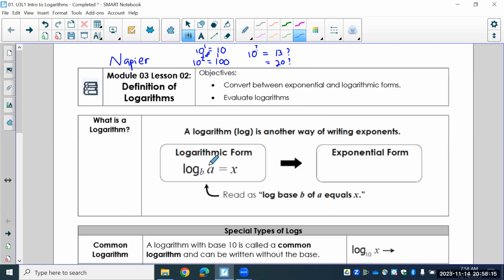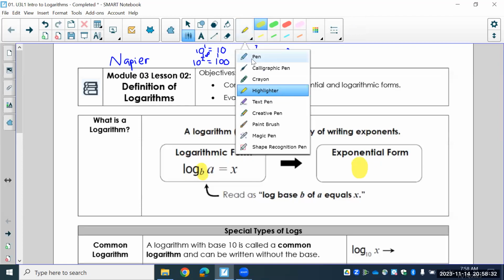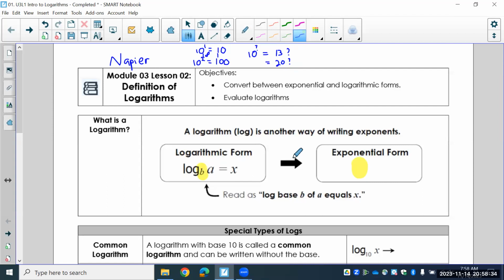So what is it? It is really another way, and this is the way he figured it out. It's another way to write down an exponential. And so he defined the logarithms by their definition in an exponential form. One of the things that's really important to understand is that this base is the base of the exponential form. So this b goes right here. And in order to figure out the exponent that would make this happen, he actually defined the inverse.